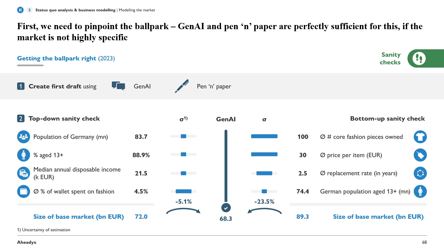For markets such as fashion retail, you can find information through a chatbot, so we can readily use it here. What I would do is ask for the size of the market — for example, what's the size of the German fashion retail market. The chatbot will naturally give you an answer, and if it's in a good mood, it will also provide additional information. Make sure to get the year right — depending on the version of the chatbot, it may not have the latest knowledge, so you may want to additionally ask for a growth rate to extrapolate to the year you're looking at, which in this case is 2023.